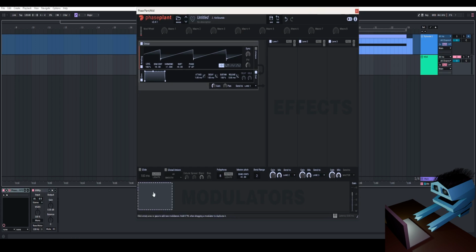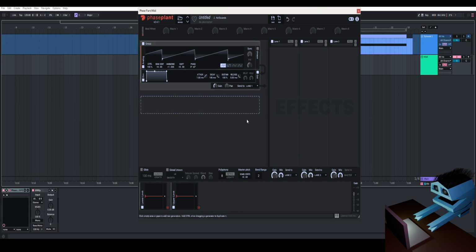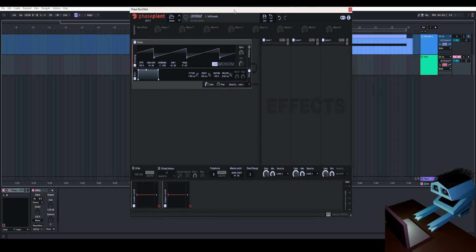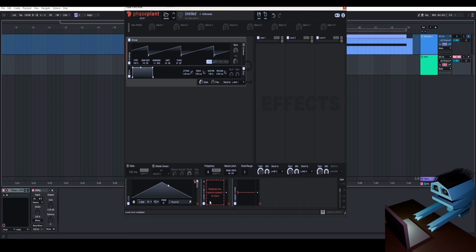Okay, so let me go ahead and grab lower limit and upper limit. To be honest, I couldn't really find the best case scenario to use these. But just to showcase what you can do with these utilities, I am going to be using them with an LFO. Actually, before we do anything, I want to read the documentation for this, just so you guys can get a better idea of what these utilities are doing.